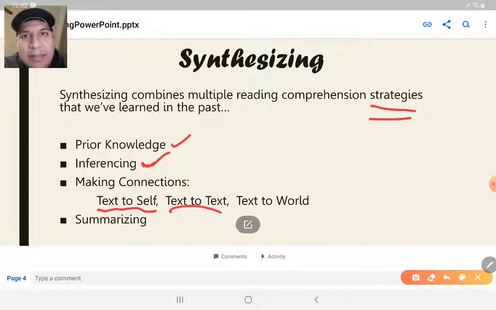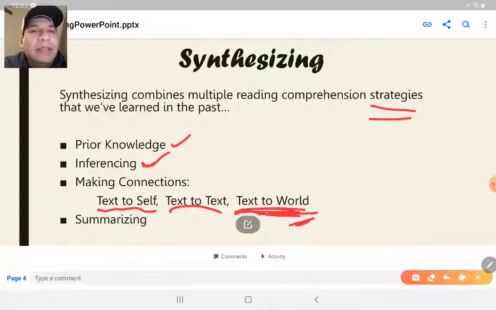Text to text. What is text to text? Well, text to text is two books about puppies by two different authors that I pick up and I read about, right? Also, what is text to world? Well, text to world is I pick up a book about once again puppies, and I adapt that to what I've heard or seen on TV. Maybe I heard somebody talk about puppies, and I don't necessarily have one, but based on my experience interacting with a puppy, that's the world part.